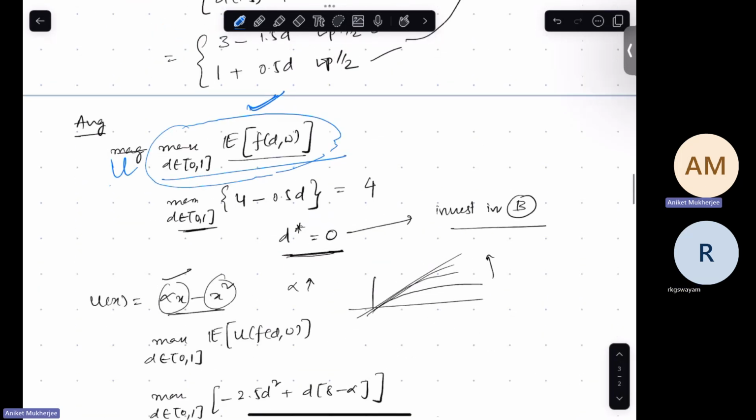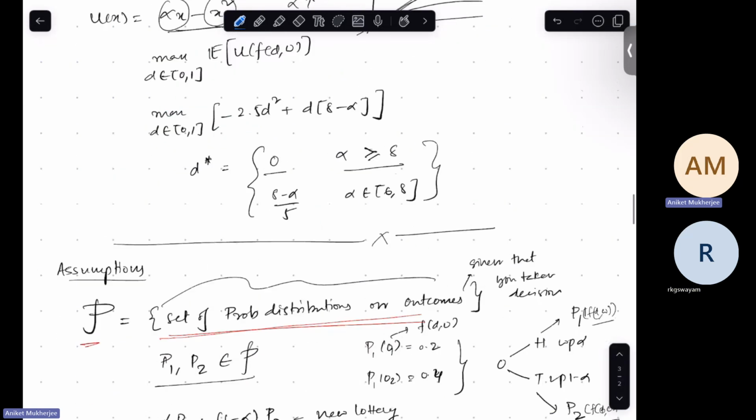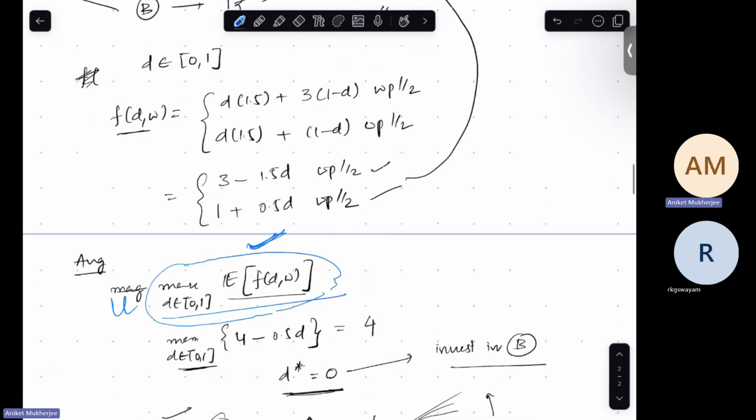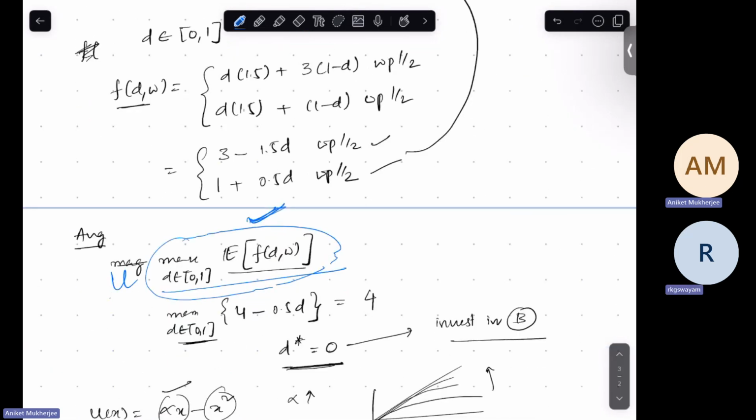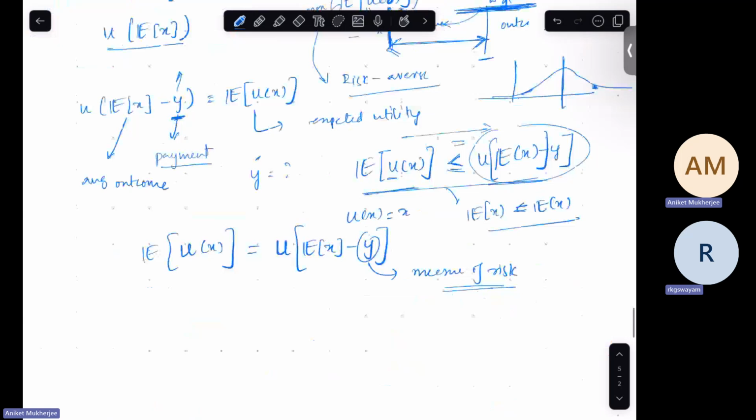And this is very risky, doing the average. But then this utility function will always give you something which is less than this. So I want to see how much risk I've avoided or how much risk I have not avoided. So that distance gives you a measure of risk. I hope that's correct.